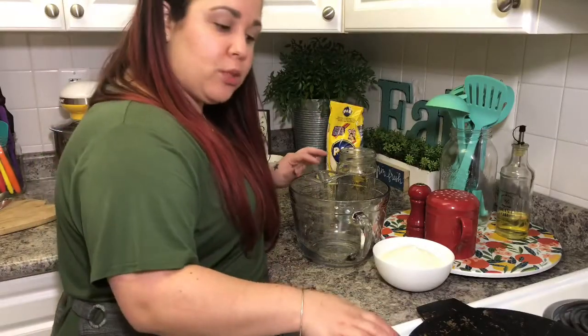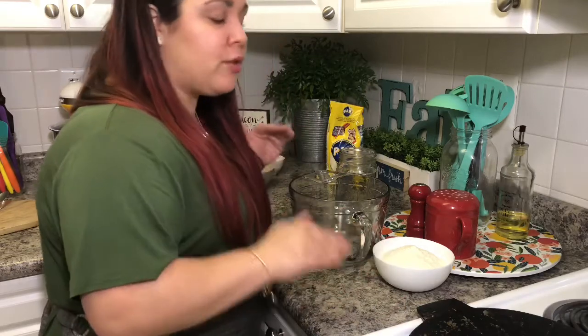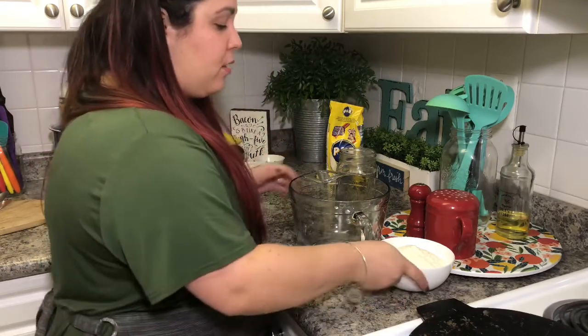You can do this at home as well, because remember, we want to create that sear when we make our arepa. So the pan has to be hot, okay?